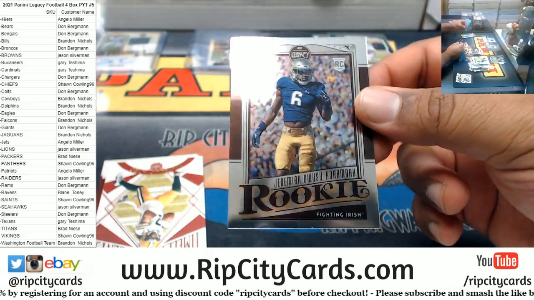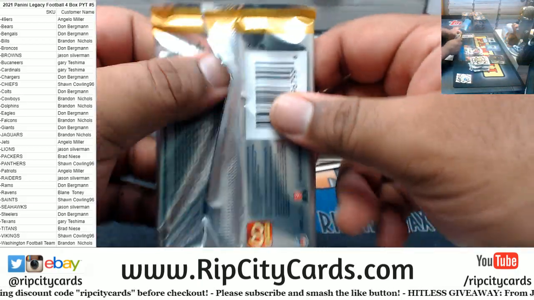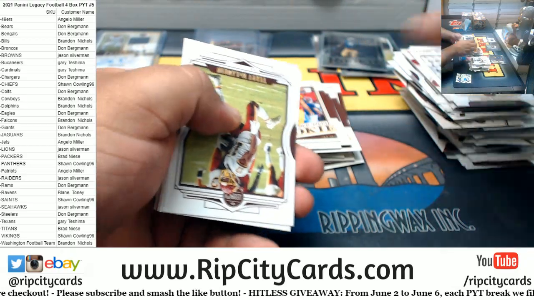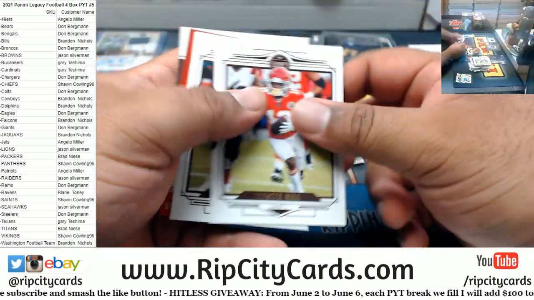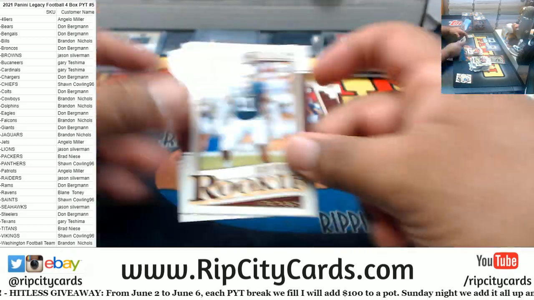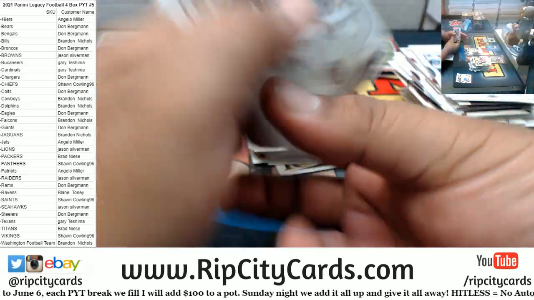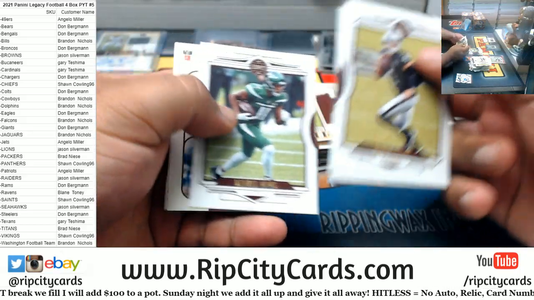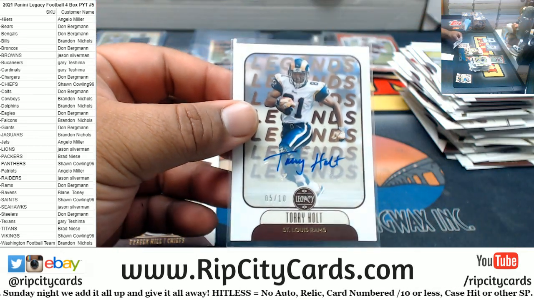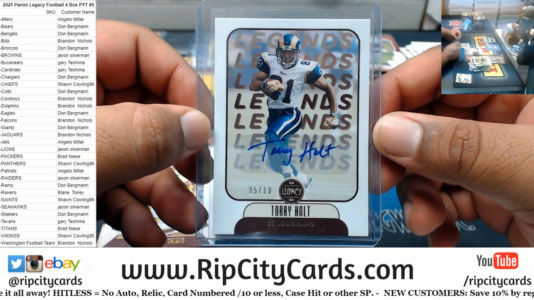Jeremiah Owusu Koramoa. Chrome there. Say that five times fast. We got DeAndre Hopkins to 299 Cardinals. We got Torrey Holt, 5 of 10. Rams autograph. Got the entire name on the sticker. What a pro. Very nice.